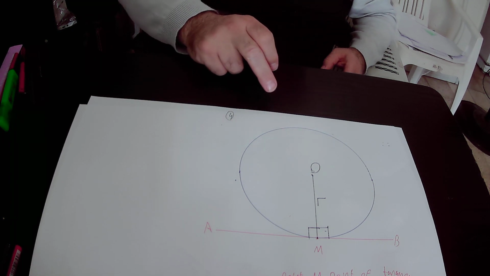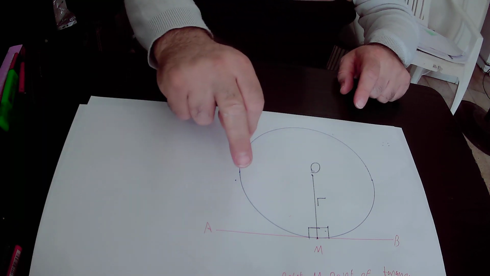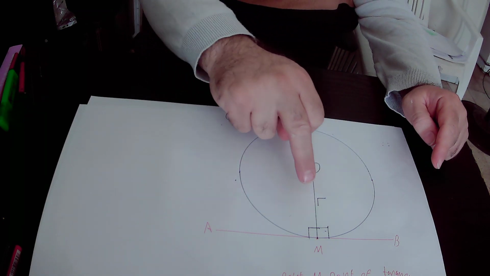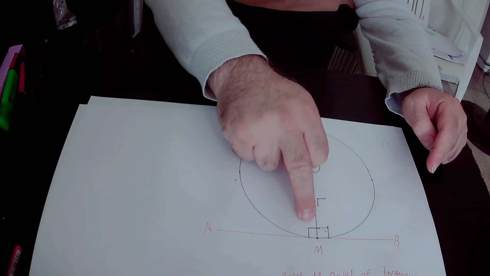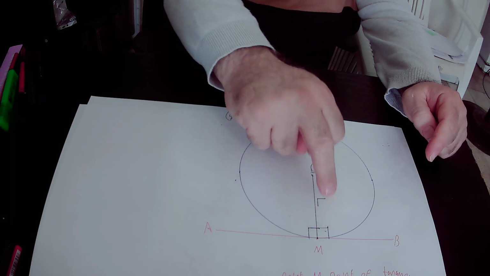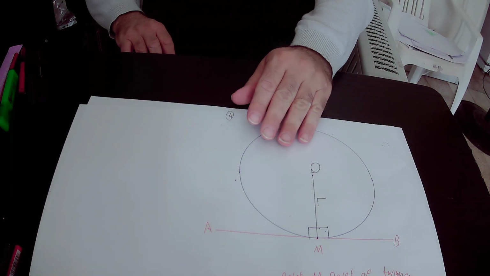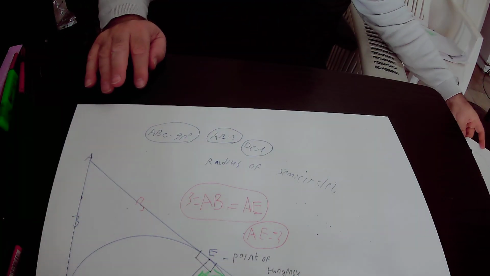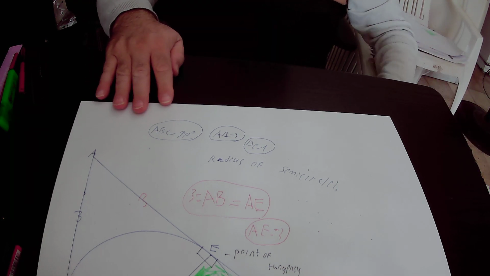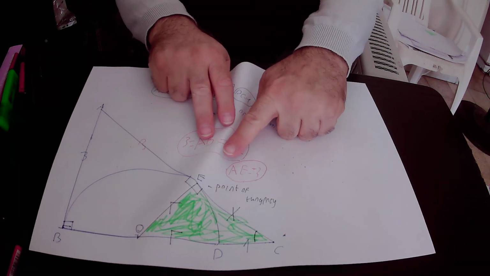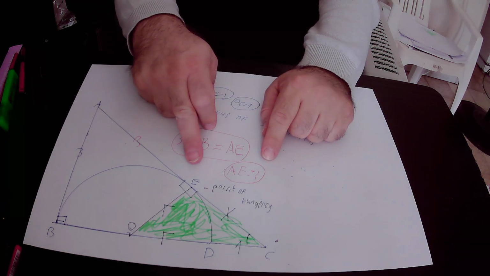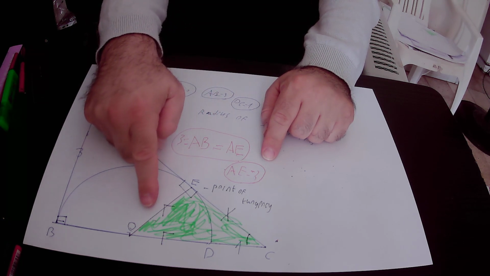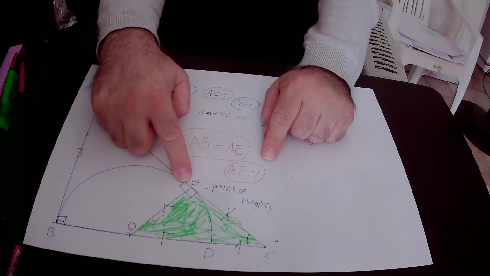So here we have the radius OM that is drawn to the point of tangency, that is to say it is drawn to point M, therefore the tangent AB will be perpendicular to this radius, that is to say this angle equals 90 degrees and this angle also equals 90 degrees. And we actually implemented rule number 2 in our drawing, because in our drawing we have tangent AC, which is tangent to the semicircle at point E. Point E is the point of tangency, and we have this radius that is drawn to the point of tangency.